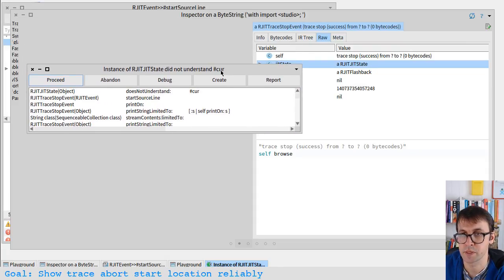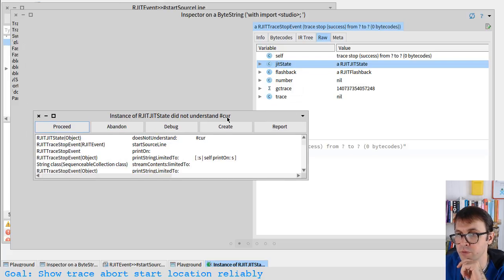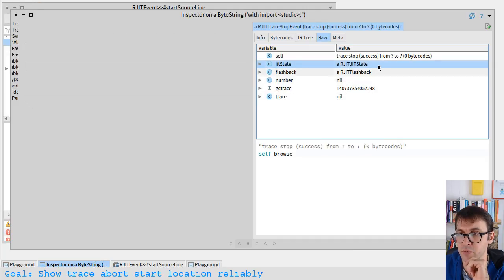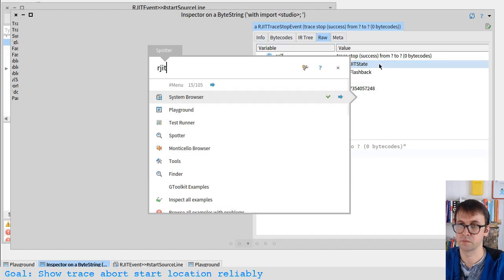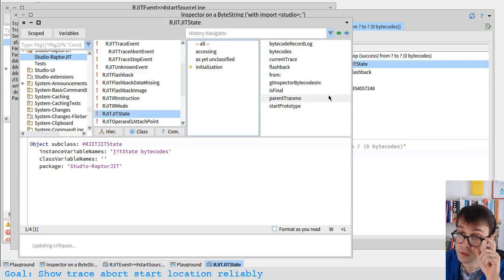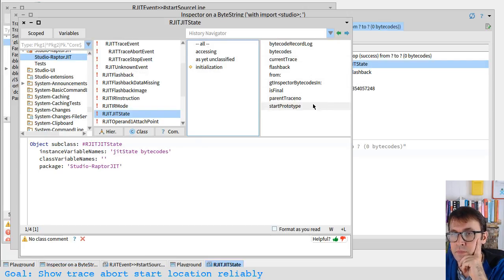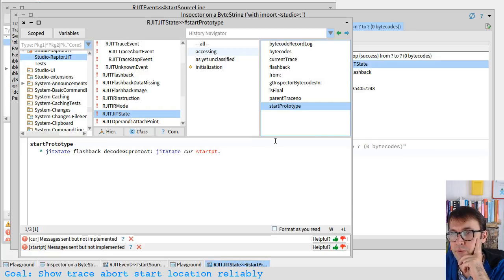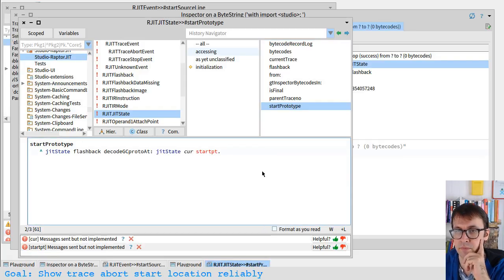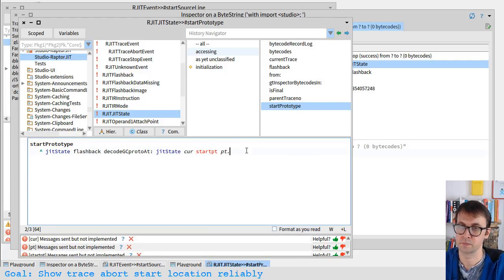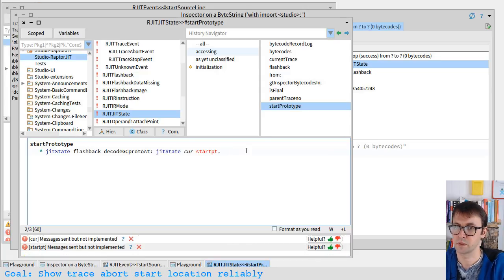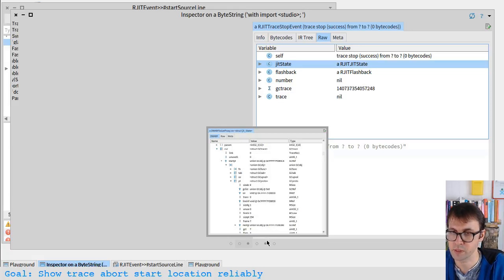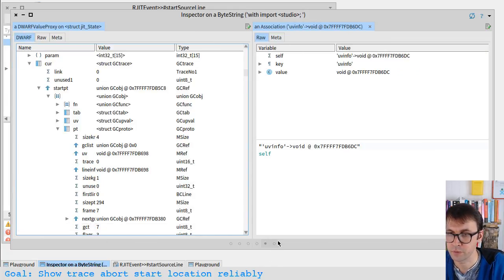Okay, so when I'm saying cur, I want to send that to the low-level DWARF data, but I'm actually sending that to the high-level JIT state object. What is appropriate to do about that? We already have a method for getting the starting prototype, so let's see if that works. It might also be something that I was just writing while I was getting started on this.